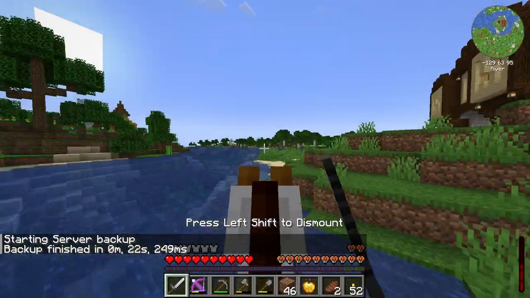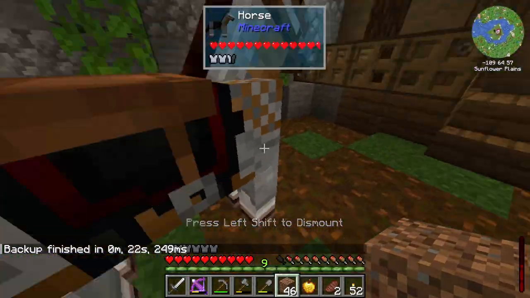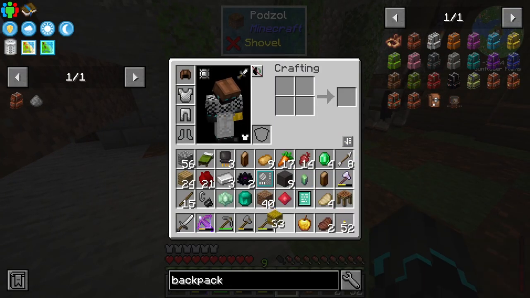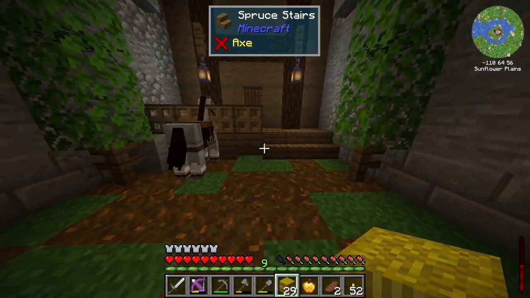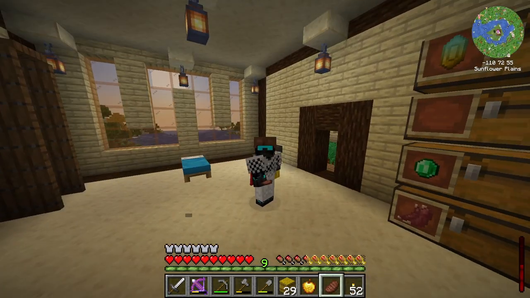Almost jumped the entire way, except for a couple of blocks. Wow, not bad. Right, you can't come with me, but I can do this. You're staying here, and you know what? Fine, fine, fine. There we go. You can eat now. You can eat stuff. Yeah, you can't come with me inside, unfortunately. I'm sorry.